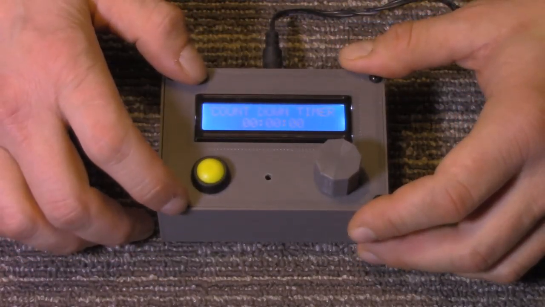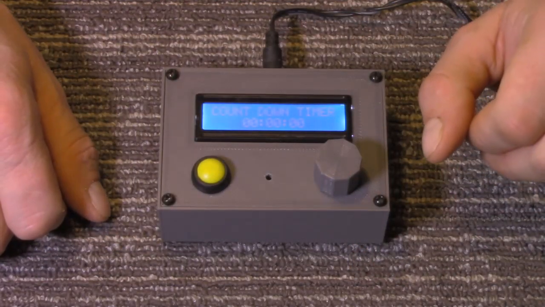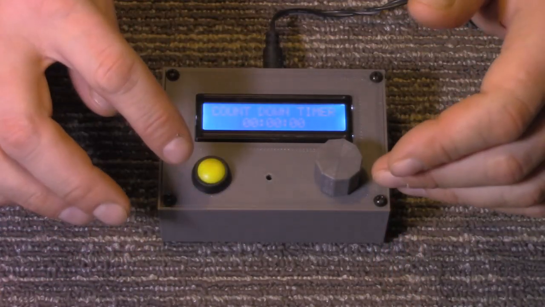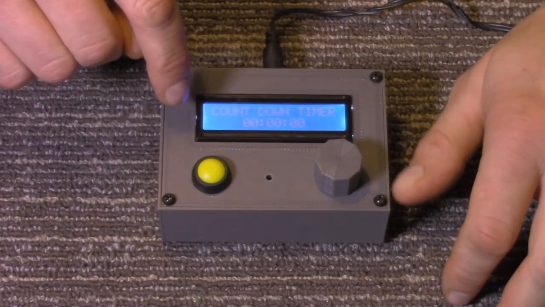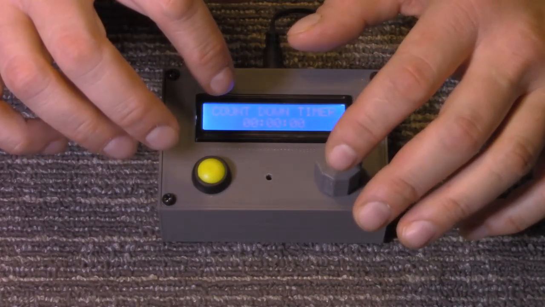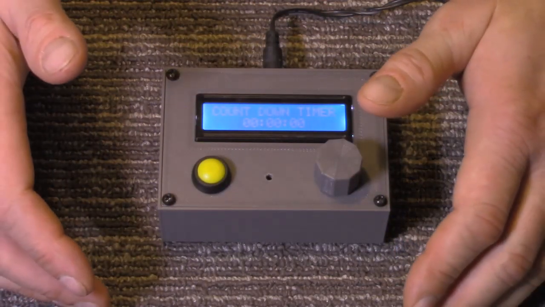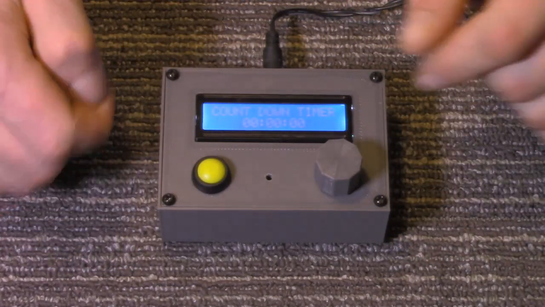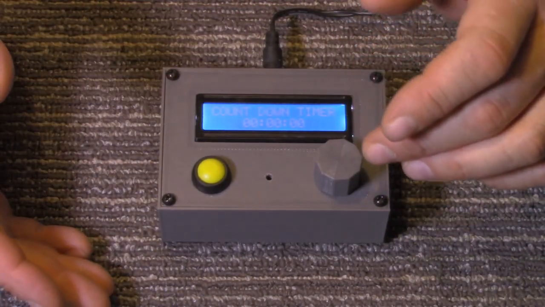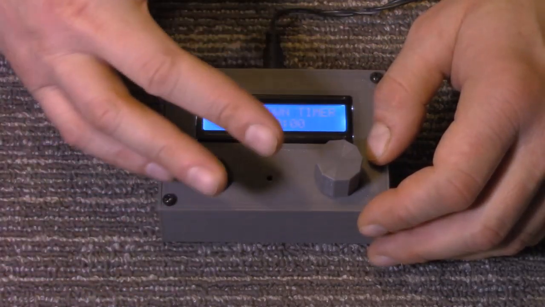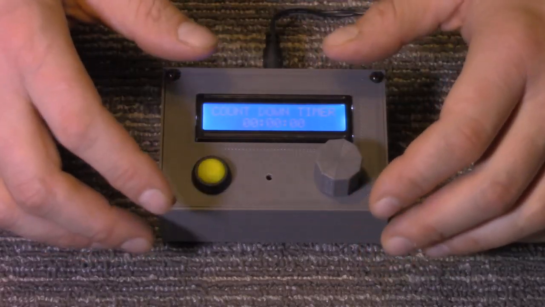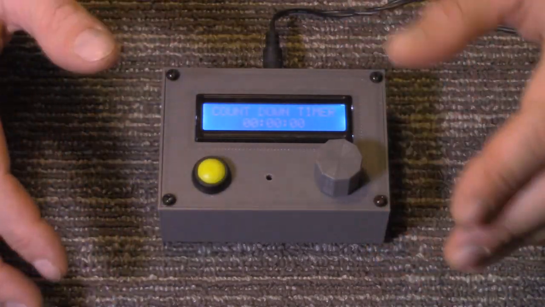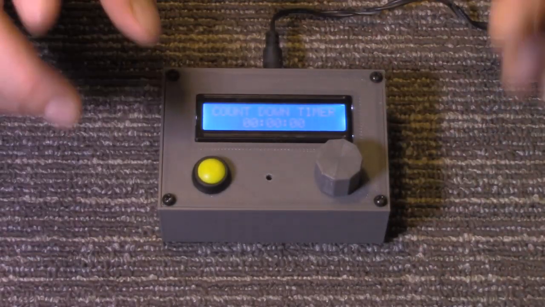All right, let's take a look at how it works, and then we'll open it up. I'll show you the insides, and then we'll go over - I'll take a quick walkthrough of just some basic parts of the code, because in case you want to put the push button on a different pin for some reason, but also to calibrate the clock, because this does not have a clock module in it. Well, technically you're not calibrating the clock. We're calibrating how it counts, because by using the delays as we go through, it actually takes a millisecond or two every time it runs through the code, so we're not running a thousand milliseconds. I'm running 998 I think it was for mine worked out, but you might need to raise that or lower one or two, depending which Arduino board you use.